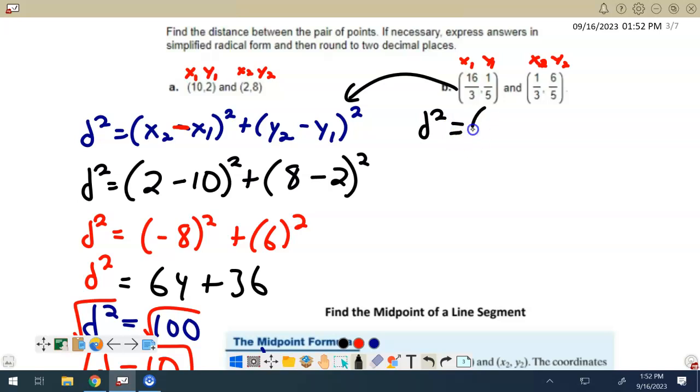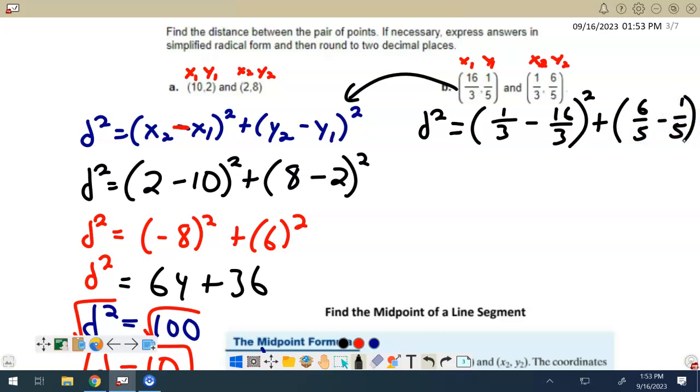So we're going to have d squared equals x2, which is 1/3, minus x1, which is 16/3. Now, while these are fractions, at least they gave us that mercy that the numbers we're going to be adding or subtracting, at least at this point, will have a common denominator already, so that's going to make things a lot easier. In fact, it looks like it just works out nice after that. So it looks scary at first, but once we get into it, we already have a common denominator, and we end up getting nice numbers, it looks like, at least for this one. Now, I guess let's just go ahead and take a look at y. We have y2, which is 6/5, minus y1, which is 1/5, which again is going to work out beautifully. So this actually is not as bad as it looks.